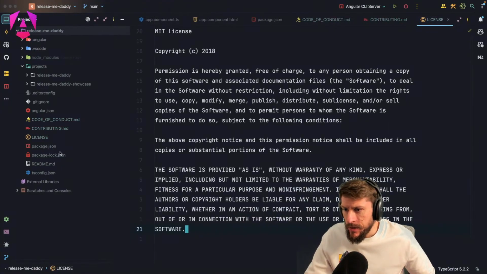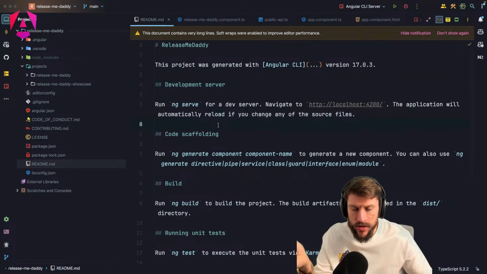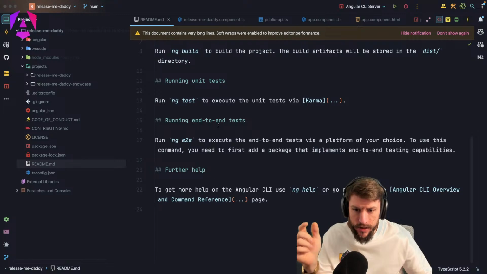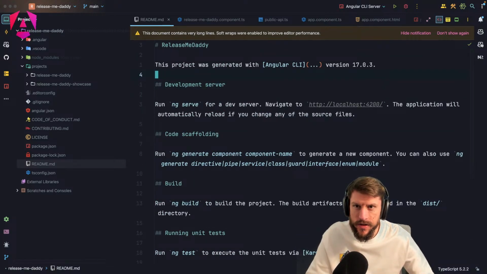Then in the README, we have a README, right? And the README we have to treat a bit special because we have some stuff in it. Inside here, development server, all this kind of stuff is probably not really accurate.